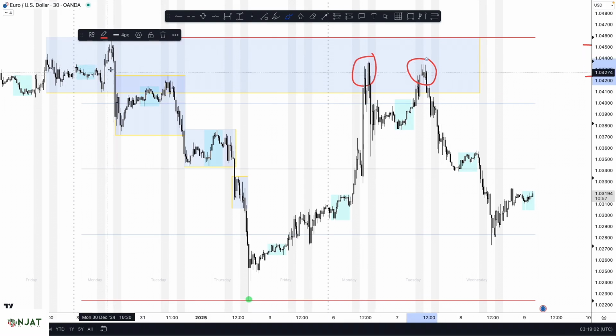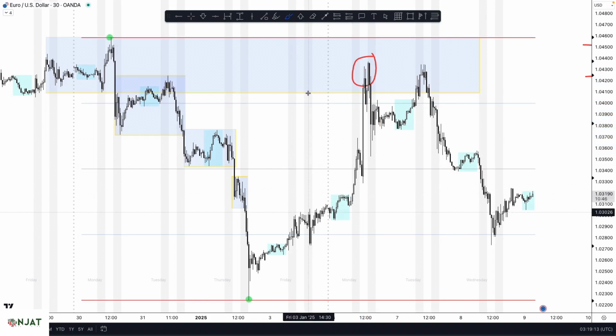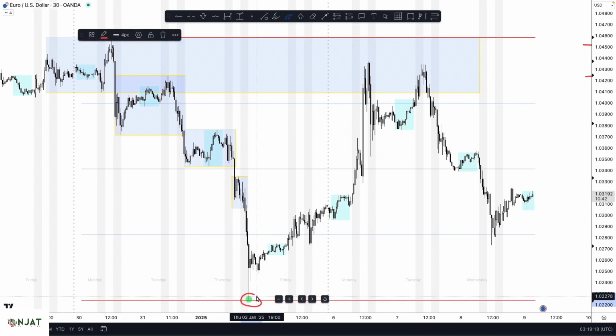We just have to identify on the left hand side of the charts where the volume is. Then we let the price show us its intention again, and then we can trade alongside that intention to the downside, because this is a higher time frame RAMC, which means if we continue, price is going to target this low here to the downside.